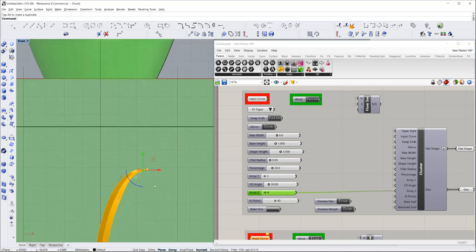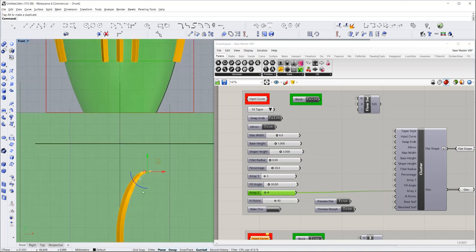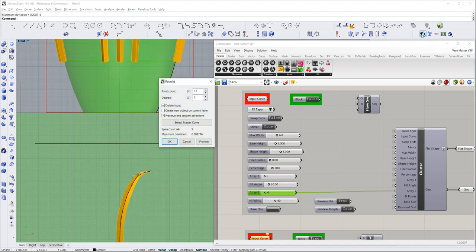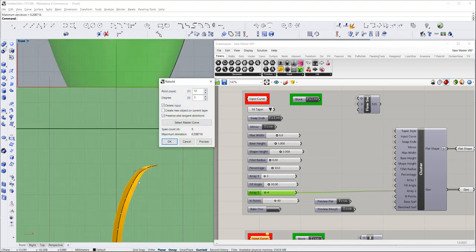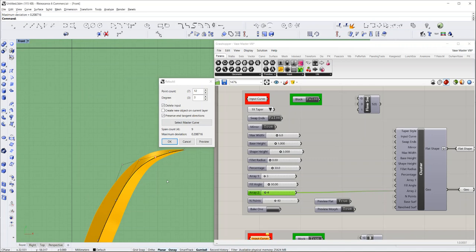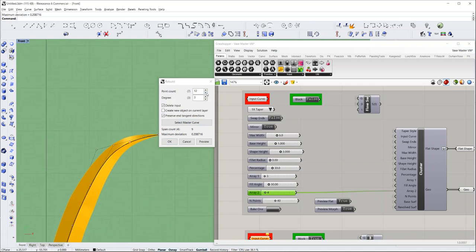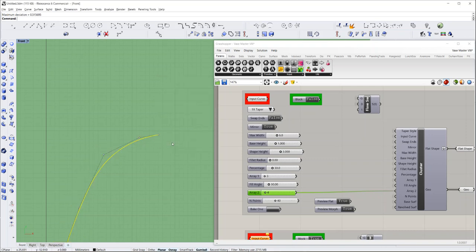Because one of the things I can do to fix this shape, as I mentioned before, is to select the curve, and I want to do a rebuild surface on that curve. And I want to get in here and take a look at what it's doing to fix it here. And let's reduce it down a bit. Okay, it's getting much smoother here now. I'm going to select OK.